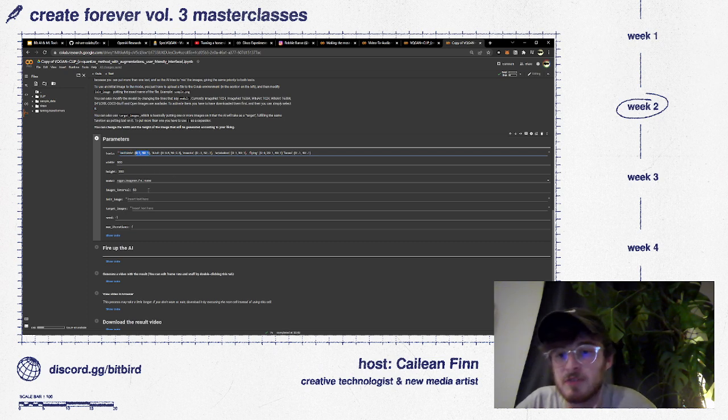So if I want it to be 50 frames in length, I put 50 in here. Between 0 and 50, I want red birds to be always there, so on frame 0, I want it to be 1, and on frame 50, I want it to be 1. Same with 8 bits: at frame 0, I want it to be half 8 bits, and then at frame 50, I still want it to be half 8 bit.